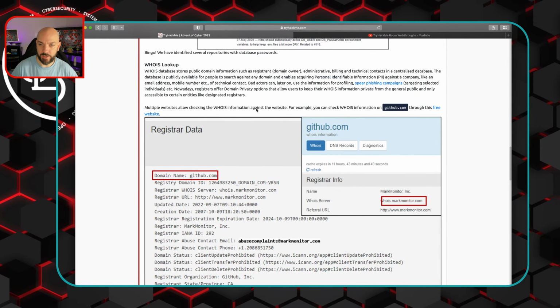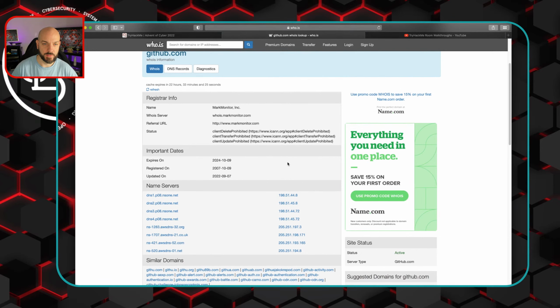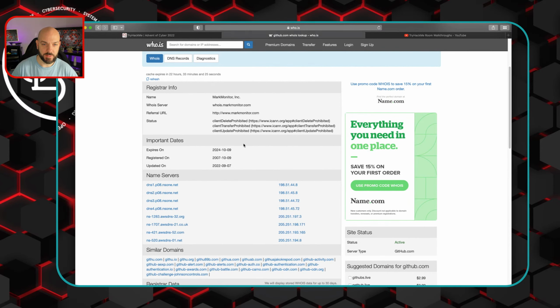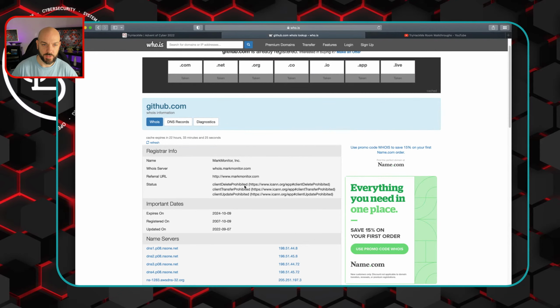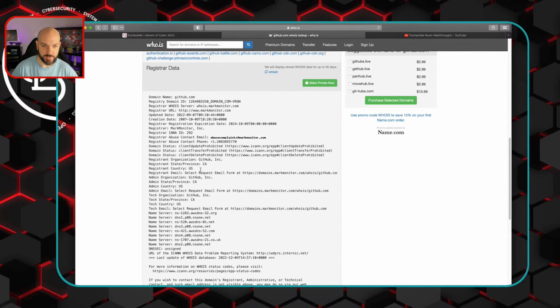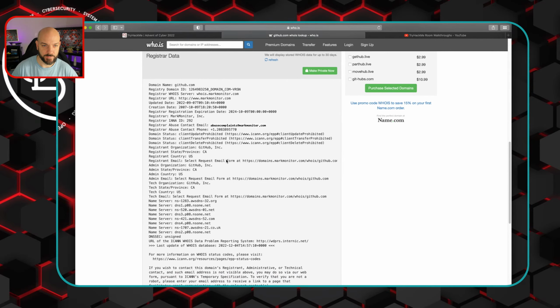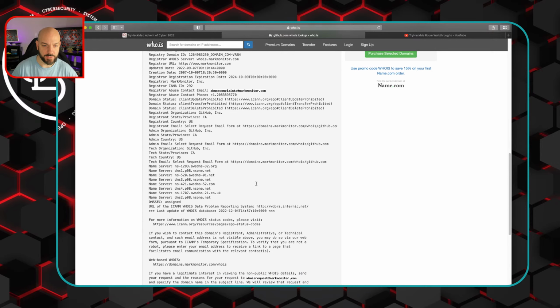So here they are showing the output of the WHOIS information for GitHub. We can go and click on this. You can see the name, the WHOIS server, all the different name servers for the domain, and the registrar data. You see you have some email addresses in there.